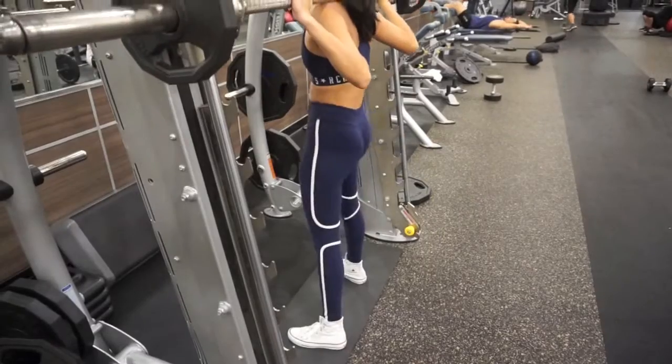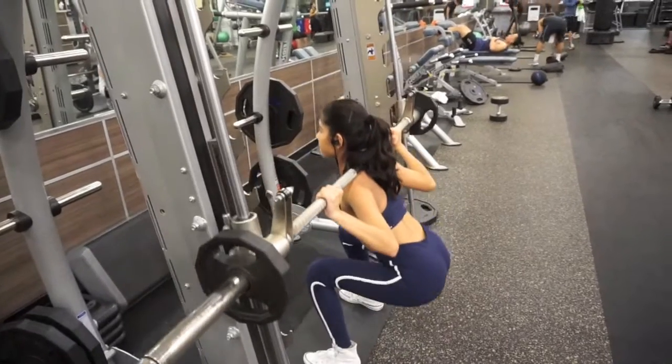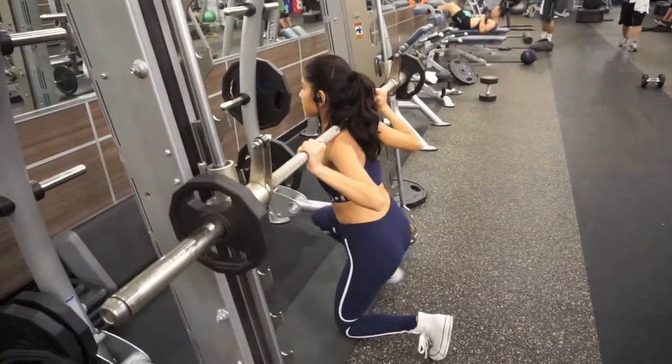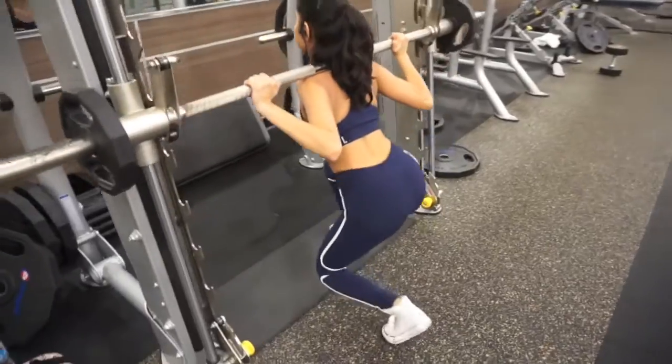This next exercise is a bit challenging, so go slow and controlled. Go light on weight as well, even go no weight at all if you feel like you need to. So you're gonna go from a kneeling squat to a squat and then to another squat, making sure you squeeze up at all times.